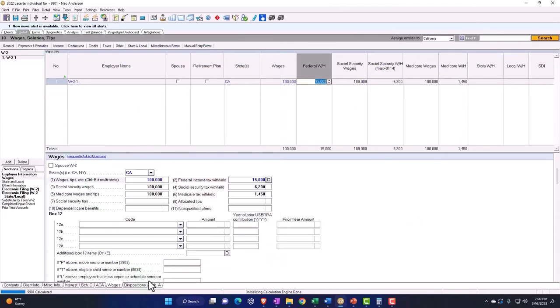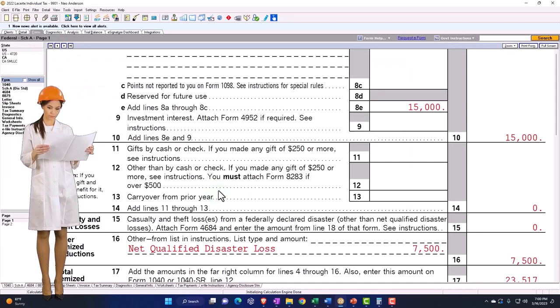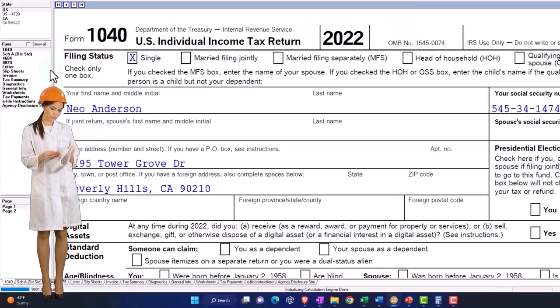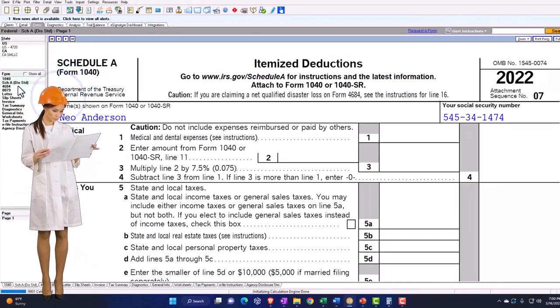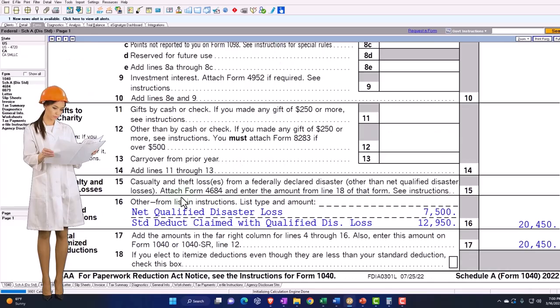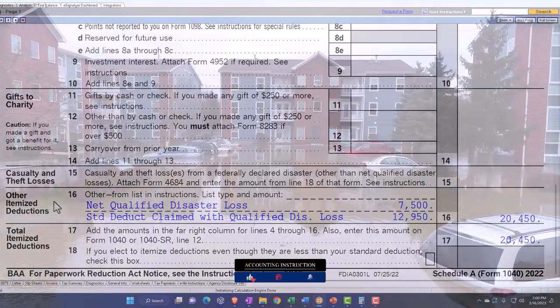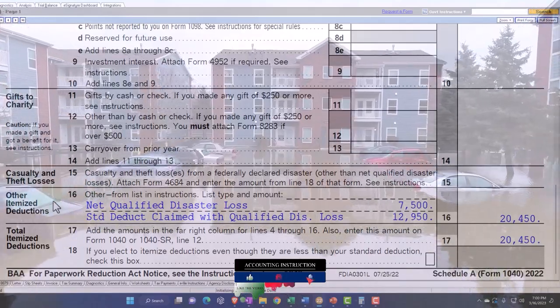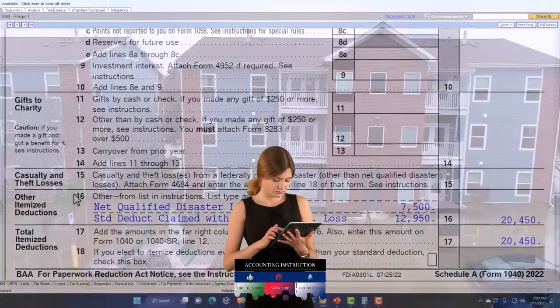So let's bring that back off the table. And then I'm going to go back over. And so now on the screen, I still have a Schedule A, you can see, but now it's a Schedule A with the standard deduction embedded in it. So now once again, it's not on the casualty side, it's in the other itemized deductions. So these things are kind of linked together now because this is one of the big ones that would be in either of these categories depending on the situation.